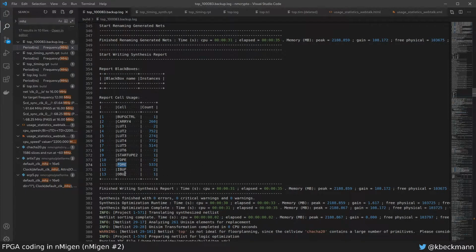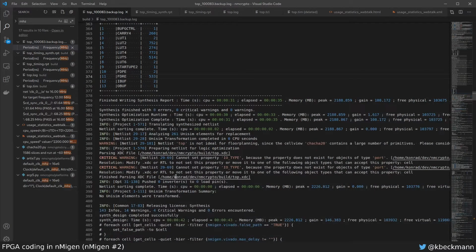FDRE, maybe some flip-flop or something, who knows. These are sort of self-explanatory. Carry and buffer thing. I mean, I can sort of guess what this is, but this, I have no idea what it is. Okay.